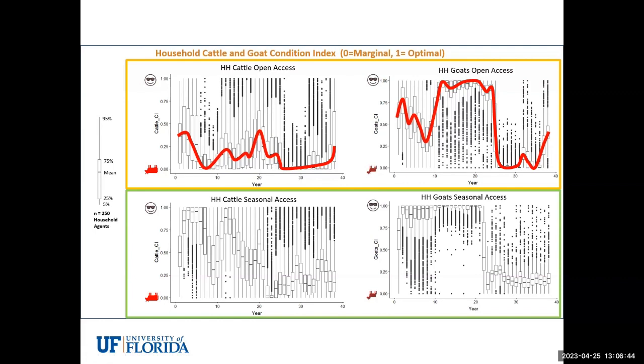That was under open access grazing. If you actually take the cattle and put seasonal access, you still have quite a large variation due to climate, but you tend to do better. And you can see that you actually do have better outcomes, but still not perfect outcomes over time. So managed grazing is giving you a bit better performance out of your rangelands, especially when you start to look at whether the different livestock are getting enough to eat within the landscape.